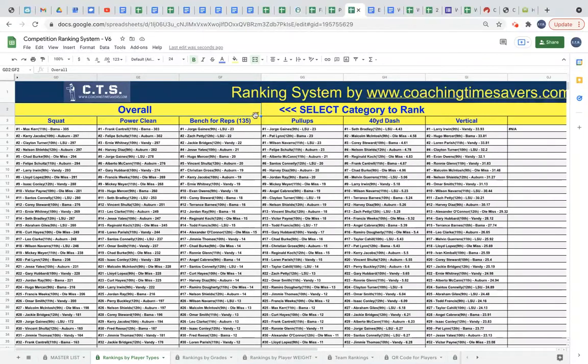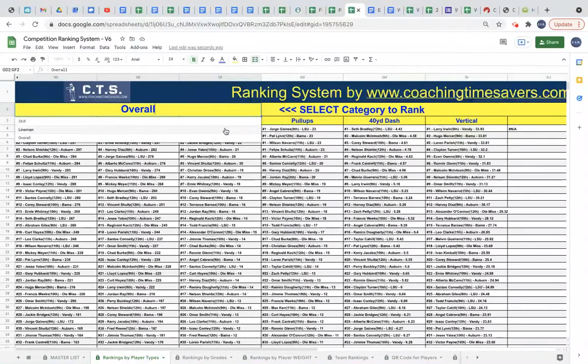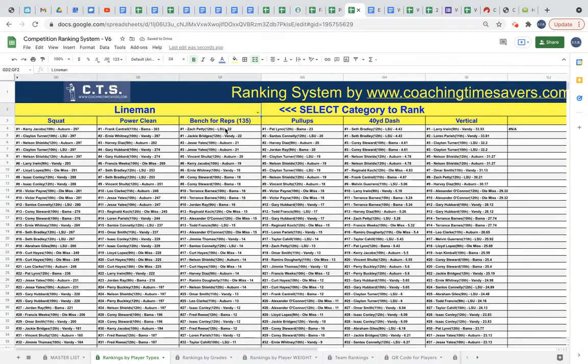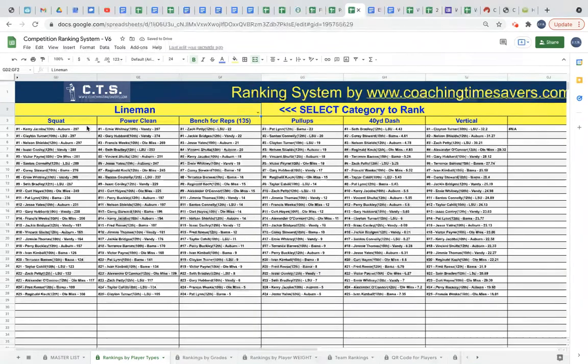So when you do it for just a particular player type, the point value is less. So you can have lineman winners, skills winners, or overall winners. So my lineman winners, just to reiterate that, these top guys here will receive 25 because they're all ranked number 1. Actually, all three of them are ranked number 1. They'll all receive 25 points for being in first place. And then this fourth guy, since he's actually ranked number 4th, he'll get 21 points for being in 4th place. It reversed those ranks for point values.